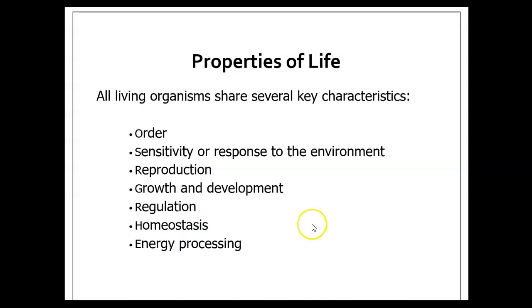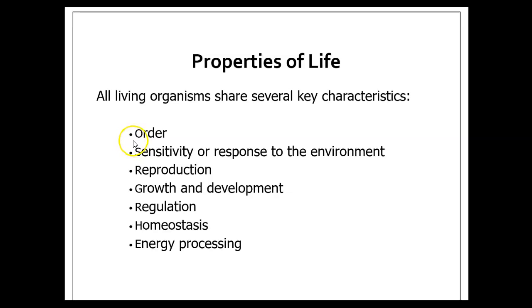All right. The first thing that we're going to talk about in this chapter are the properties that all living things possess. So all living organisms share these listed properties of life. We're going to talk about them and go into more detail, but I'll briefly go over each one.